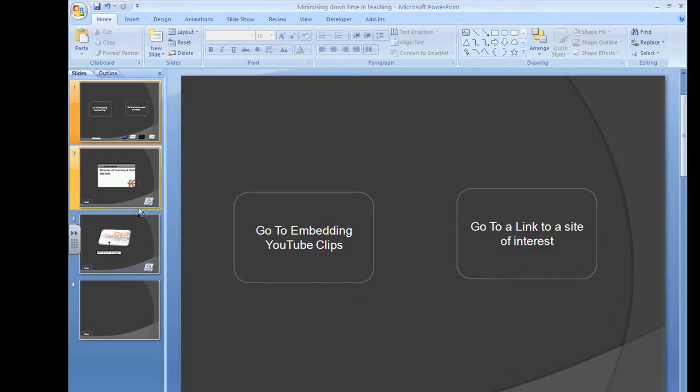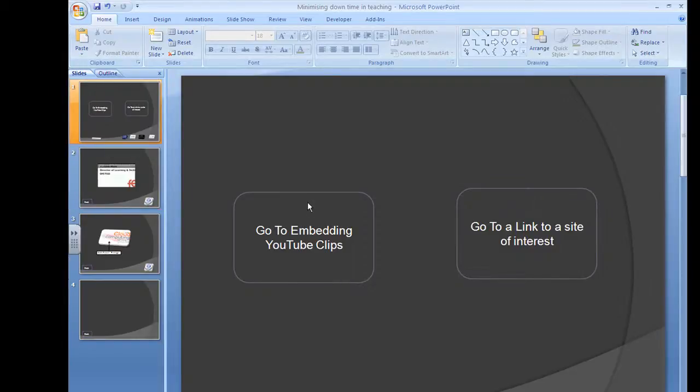What we now want to do is to make these buttons actually do something within our PowerPoint. As you can see down this left hand side, we have the main jump screen, which is going to allow us to jump to different places. Here is a slide that contains an embedded YouTube clip. Here is a slide that contains a link of interest to a different site, and inside each one is a button that we've created just the same as this, but that will jump us back to the main choice screen. So in other words, we can press that button, jump to that, press that button, jump to that, and at any time when we're on that screen we can jump back again.